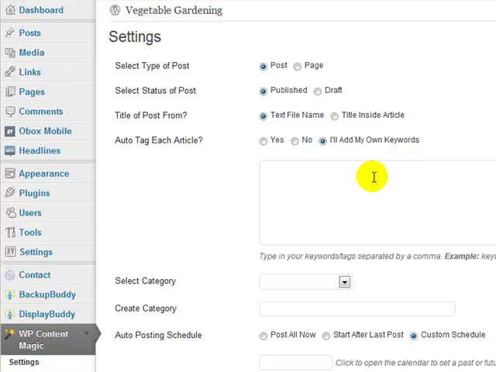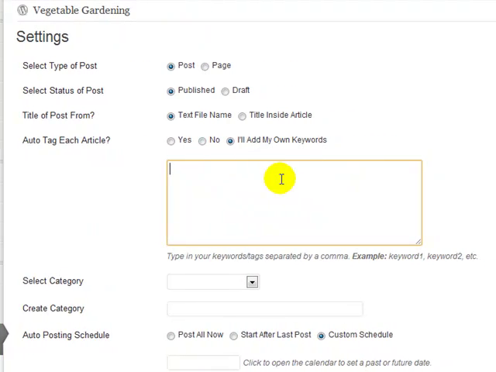And one thing to mention about adding your own keywords is, say for example, you got 100 articles and you want to upload them. I'd probably just auto tag them. However, if you take a little bit of time, which I actually recommend, and you break those 100 articles down, just as an example, into smaller categories, and you bunch together articles that are more closely related, not only will that help you from an SEO point of view because you've paid attention to the articles, you're making sure that the article titles are keyword rich and the keywords in the article titles are also in your content.